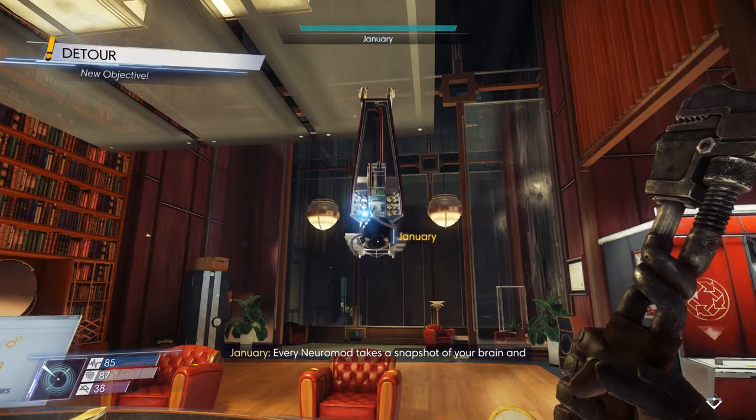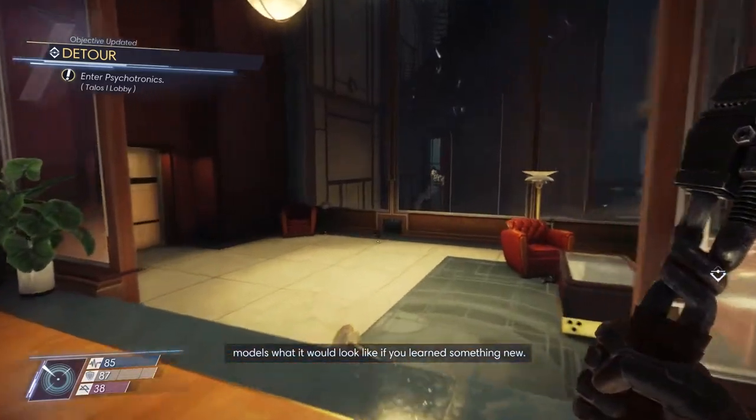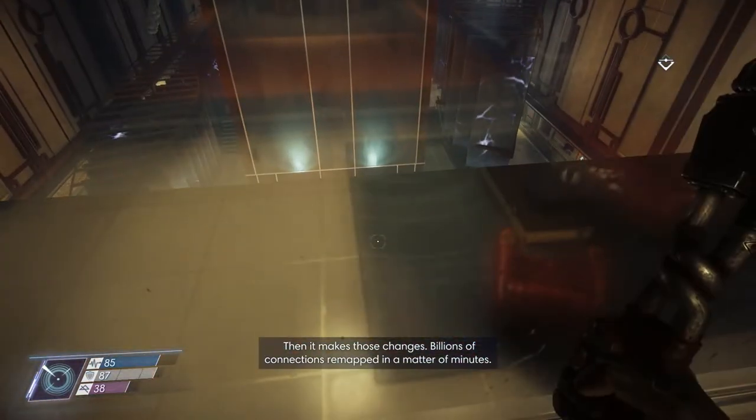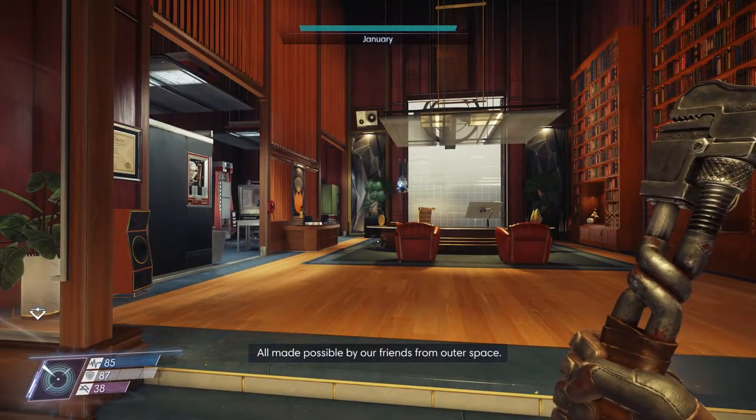Every neuromod takes a snapshot of your brain and models what it would look like if you learned something new. Then it makes those changes. Billions of connections, remapped in a matter of minutes. All made possible by our friends from outer space.